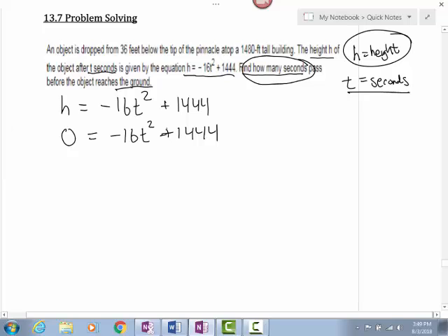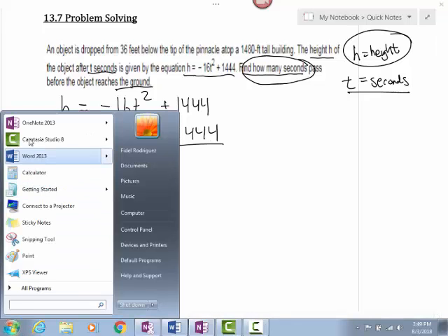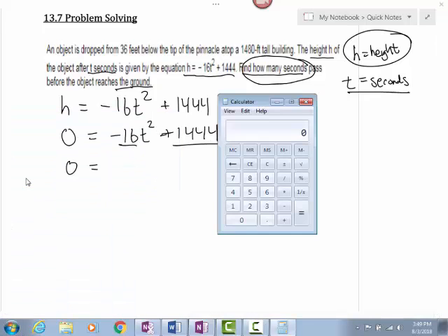Alright, so the first thing I'm going to do is I'm going to see, can I factor anything out of both those terms? And so I'm going to take my calculator, and here we go. Okay, and the first number I see here is 16. I want to see if 16 goes into both those numbers. Okay, so I'm going to divide it by 16. Okay, it doesn't go in nice and neat, but you know what? I'm going to go ahead and factor out that 16 anyway. Okay, I want to show you what's going to happen.